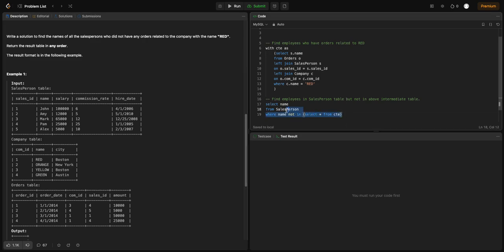So what this query is going to do is find all employees from the salesperson's table who are not part of this intermediate table. So basically employees who do not have orders related to the company red, and that's the logic.